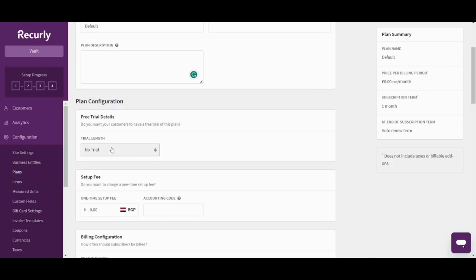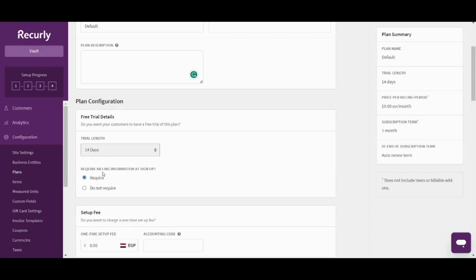So if your website, or whatever you are making a subscription for, is not famous and doesn't have many consumers or many users, of course you will need to make a free trial available first, so that you can attract customers and users and subscribers. So you can add a free trial, whether it's 7 days, 14 days, or you can even customize it the way you want. So here I will add a 14 day trial.